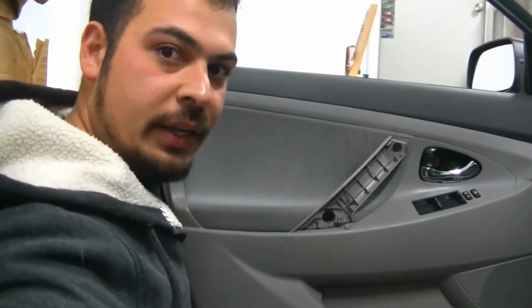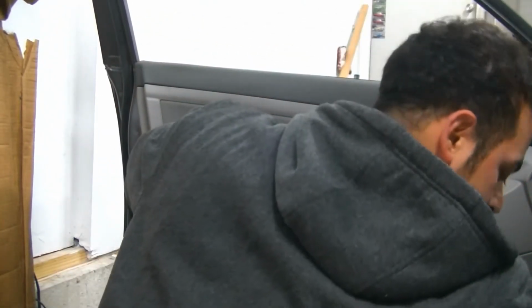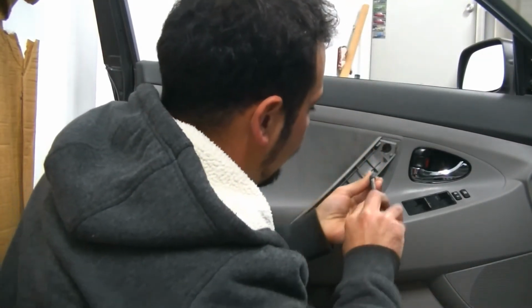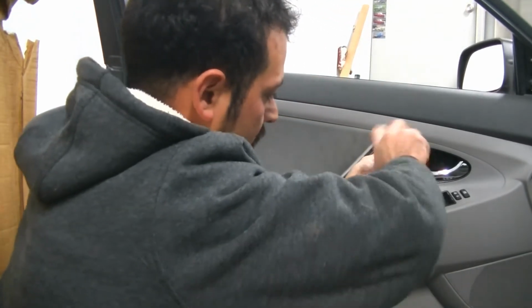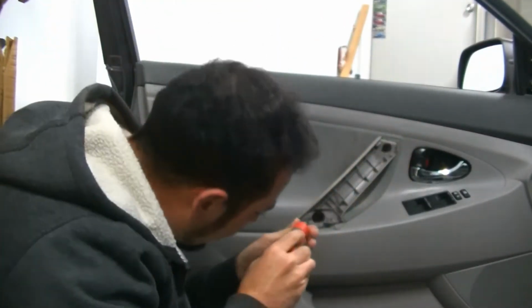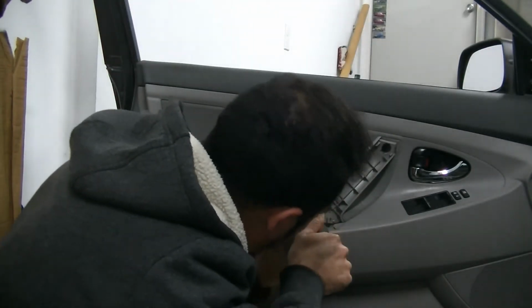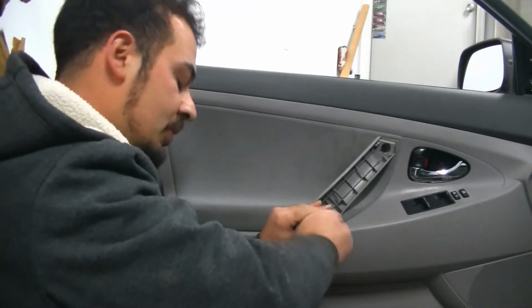See what you're looking at here. Make sure you see what I see. Alright, so we're going to take our Phillips head and our first screw here. The big black ones go in by the handle. And they are screwing into plastic, so you don't have to kill them, just snug them up. The other screw stayed in the door panel, believe it or not. So we didn't even have to take that one out, it just kind of rested in there. But we're going to do the same thing.